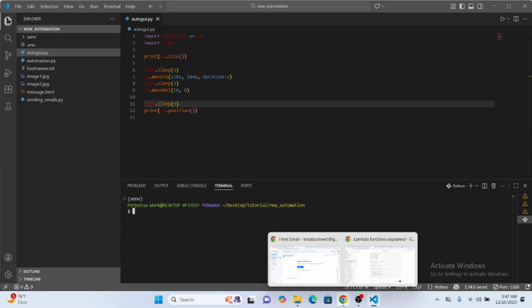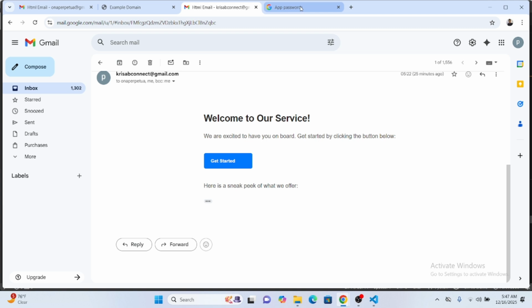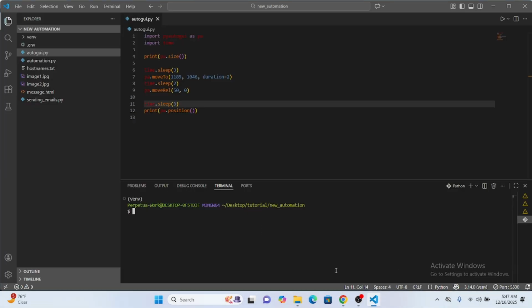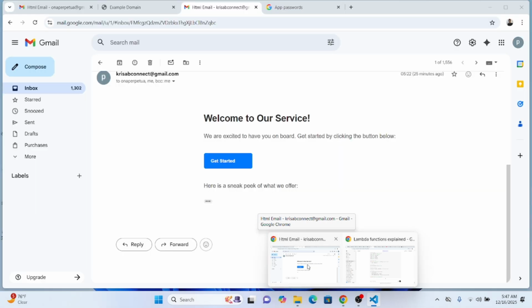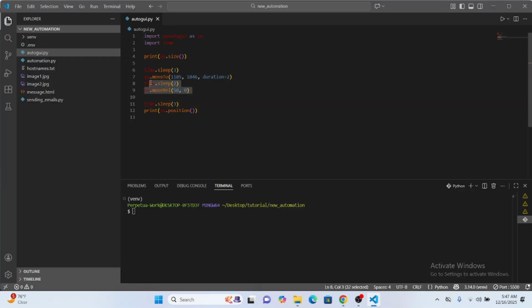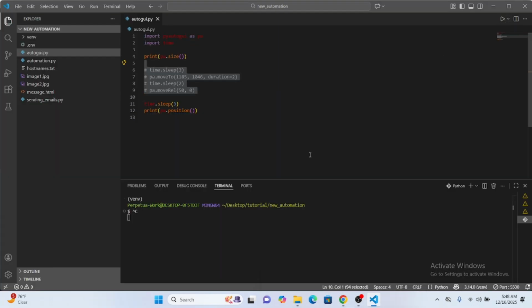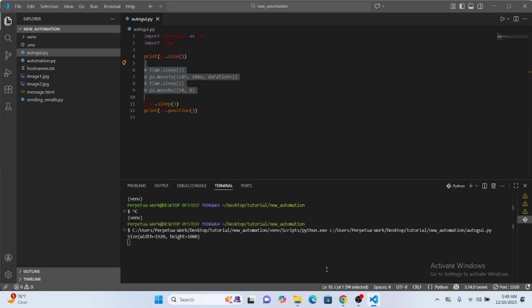So after this movement, I'm going to ask my mouse to click this for me. And if it double clicks, so if it clicks this and moves to this point and clicks, we should have this window open, right? So we can actually achieve that. And how can we achieve that? Well, we are going to get the position of this particular place. So right now, I am going to comment all of this out and get the position of this particular spot. Okay, so I am going to run this, and I'm going to get the position of this particular spot.